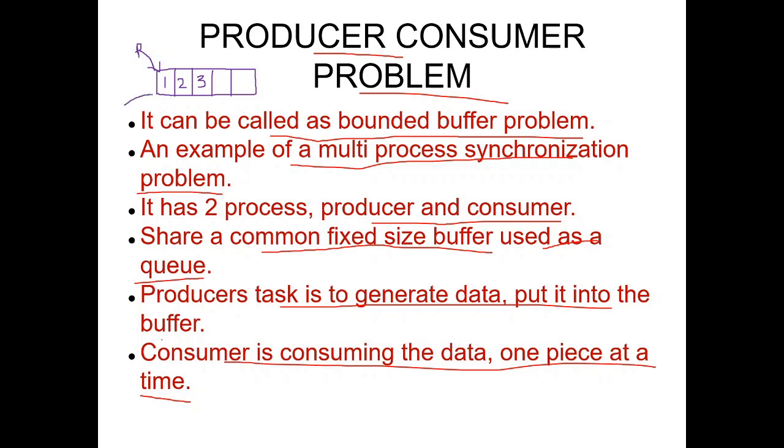Now what is the work of the consumer? The work of the consumer is to consume the data which is added by the producer. The consumer is going to take this data out of memory. When it consumes the data out of the memory, these slots are going to be empty. So the consumer, before consuming the data, has to take care that there is data inside the slots. Okay, now it has consumed all the data.